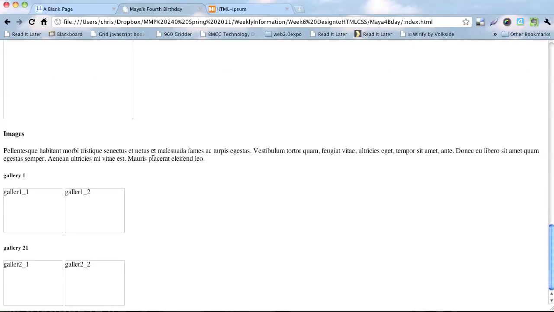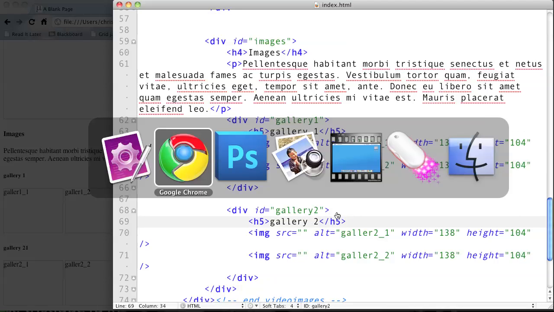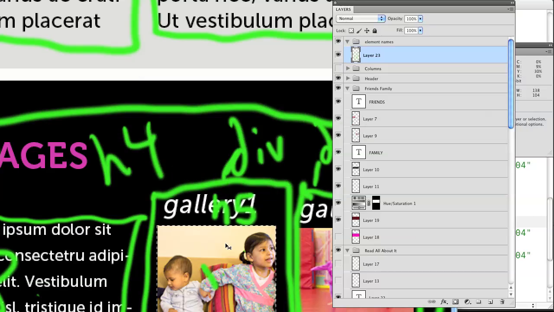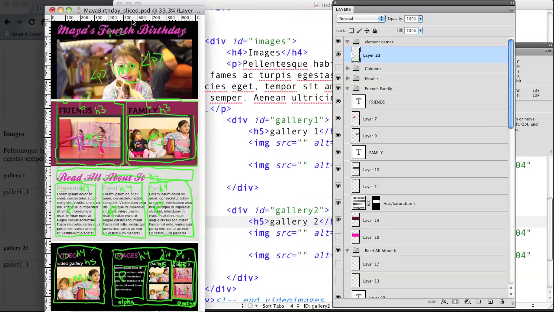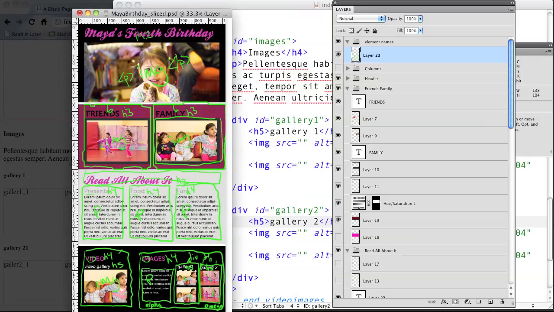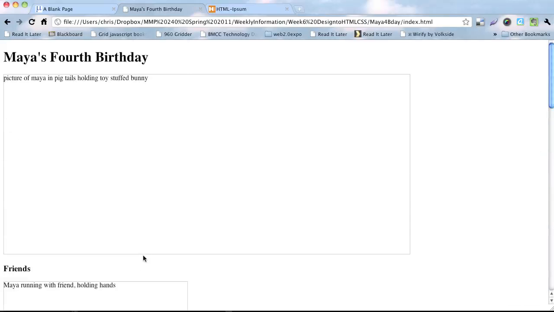So there's video, and then we have gallery 1, gallery 2. Oops, I wrote gallery 21 by accident here. So now we've basically done the first step, which I'll bring back down again. We've taken this design and converted it into HTML. And we have a very basic HTML page here.